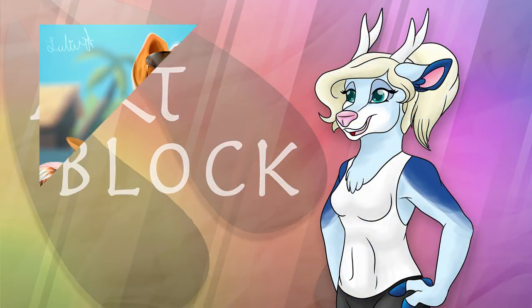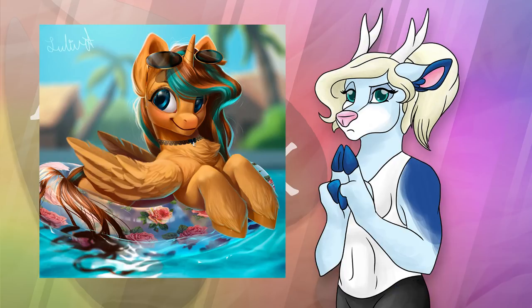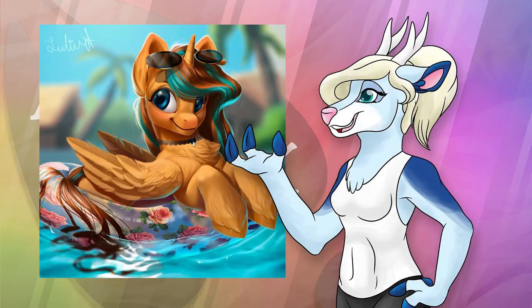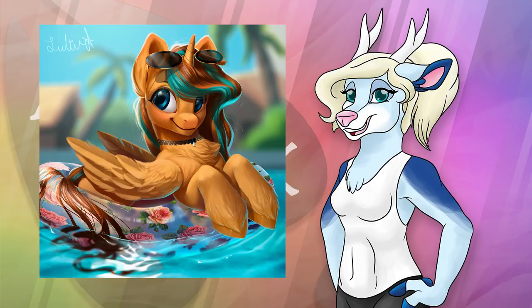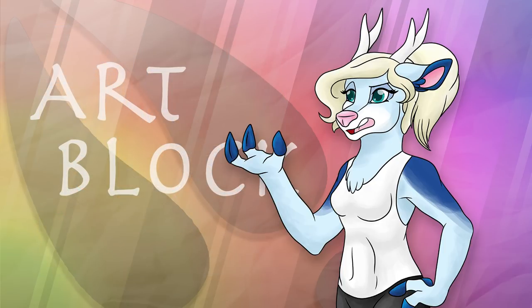And next up we have Lule MT. Let's talk about detail for a second. So far we've covered a couple of styles that feature more painterly styles, but none of them really featured this level of detail when it came to the way they portrayed their characters and backgrounds. The important thing to know about detail is how to incorporate just the right amount of detail into your piece. This has to do with composition, something that's vital when it comes to making art. When working with high amounts of detail in your composition, there are two things to keep in mind: what is the focus of your picture, and what level of detail are you planning on incorporating?